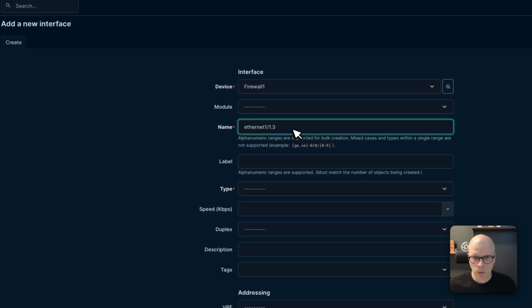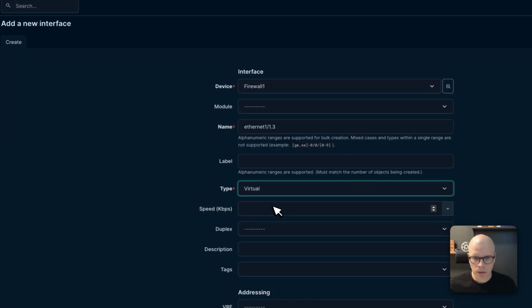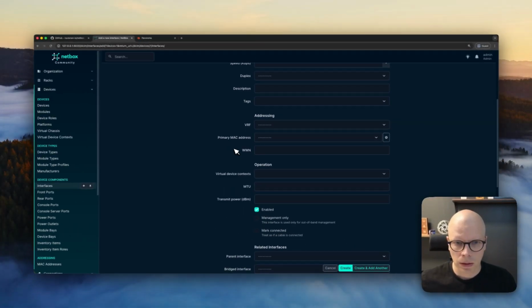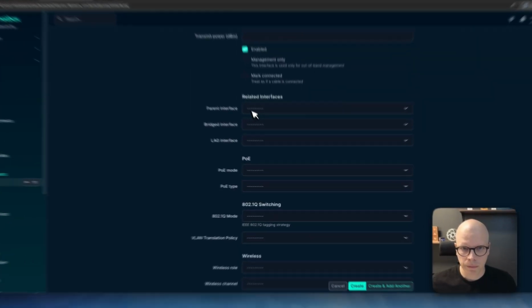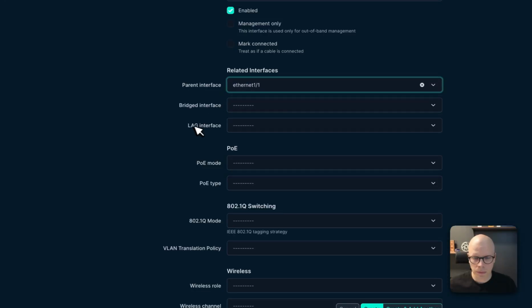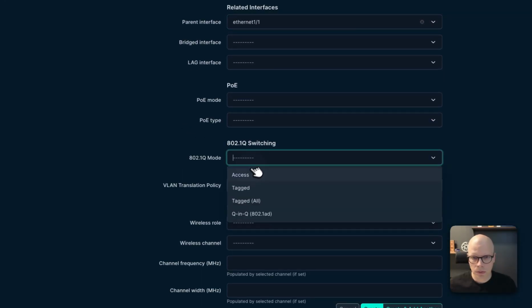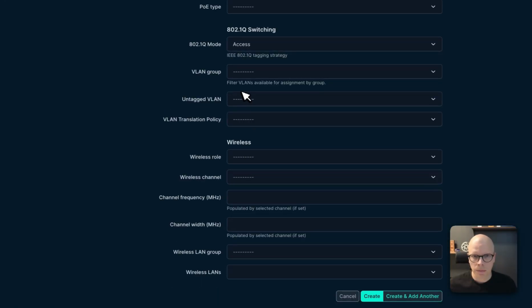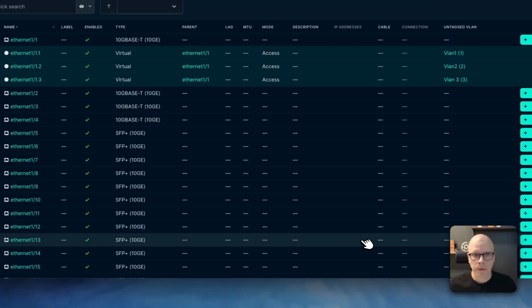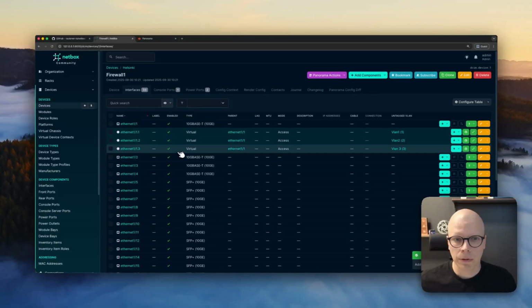Let's say this is 1/1.3, type is virtual, and yeah, we should maybe point the parent interface as well as attach the VLAN. Okay, now we have the VLAN here.